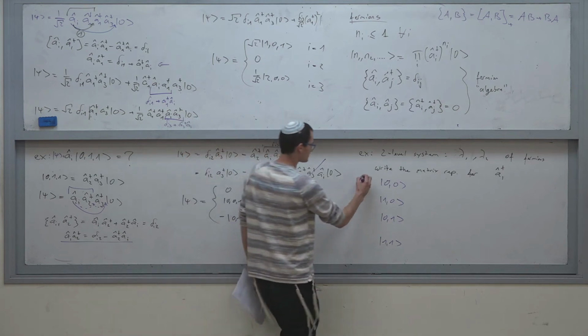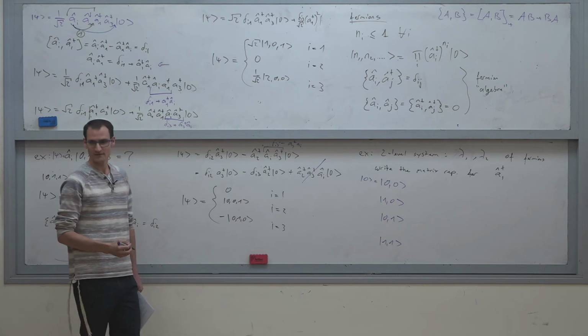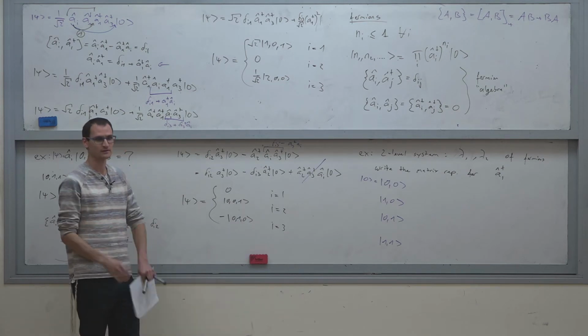This is the vacuum state. By definition, right? 0 everywhere. So that's it, right? 4 states. So that's the first tricky thing about many-body systems. The number of particles is not constant.